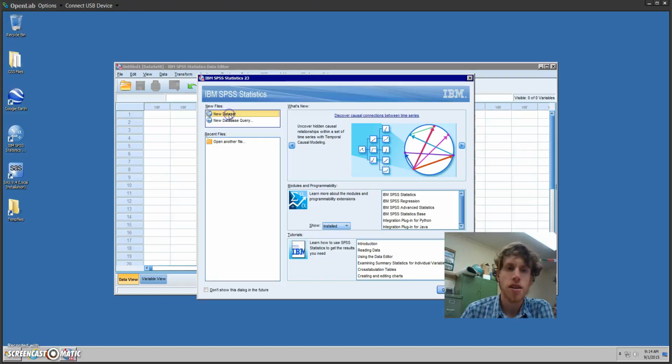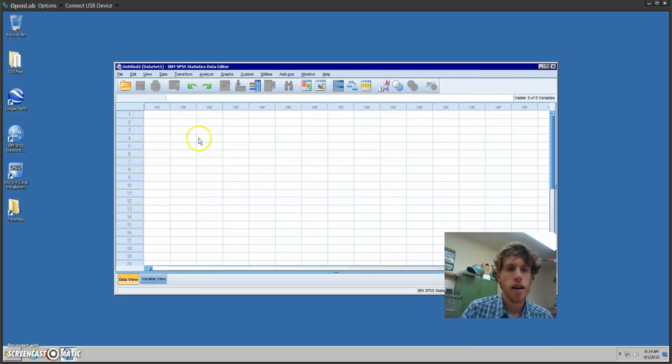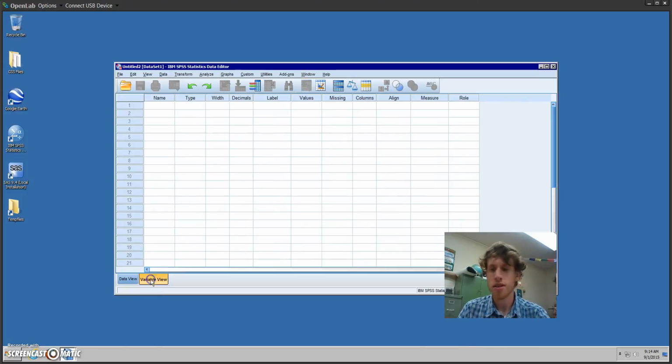We're going to start by clicking on New Data Set. The first thing we want to do is click over to this variable view. In the example data we have GPA data for 3 different statistics classes, so our variables in this case are going to be the 3 classes. We're going to go with class 1, being careful not to put a space in between class and 1 because that's an invalid character.